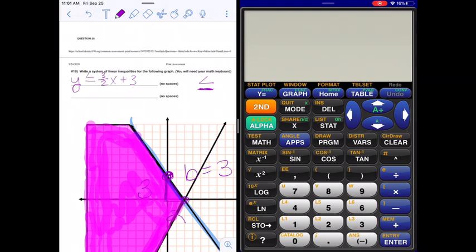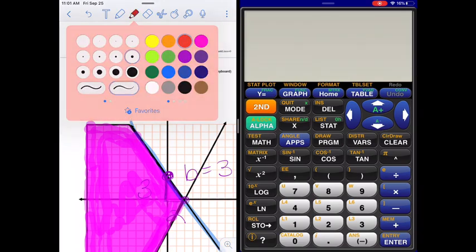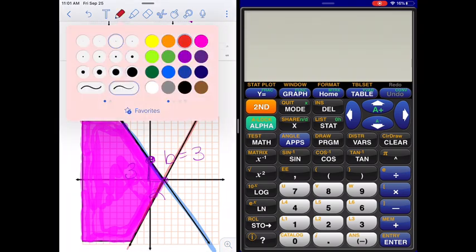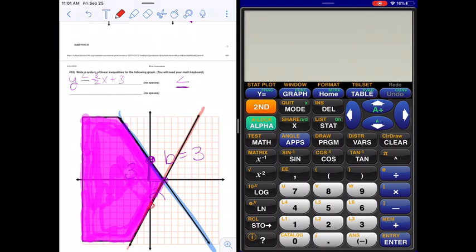All right, let's do the next one. Okay, we're going to make that red right there. So again, you're looking for M and B. Your B is down 1, 2, 3, 4, so B equals -4. This time the graph is positive. Looks like you can go up 2 to the right 1, up 2 to the right 1, so the slope is 2 over 1. And you don't have to write 2 over 1, you can just write 2.